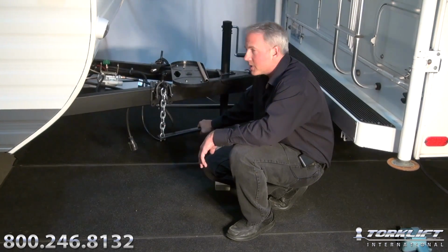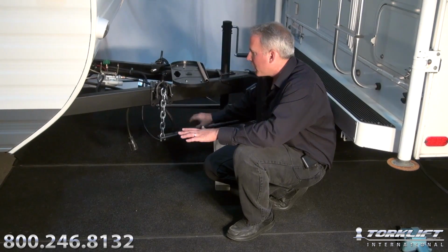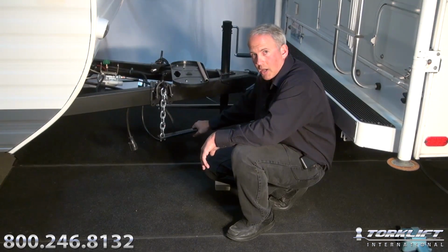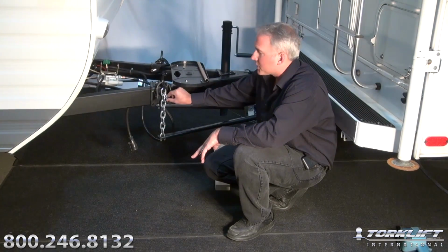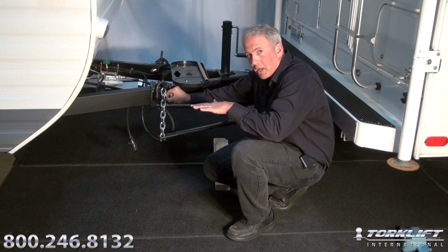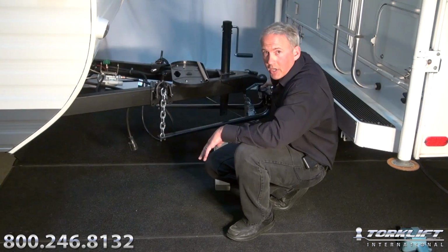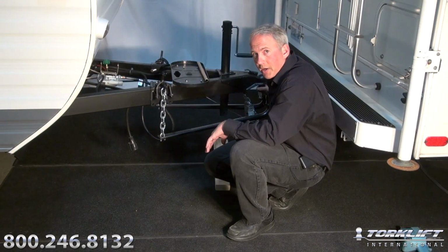And as far as the tension goes on these bars, if you want to try to get a little more lift out of the system, you can go down to the third link, which effectively brings the bar closer to the bottom of the tongue of the trailer and gives more lift to the weight distribution system. If you want less lift, you can drop down to the first link on the end of the chain, and that will enable the system to come down a little, with less lift. If you want more lift and you can't go beyond the third link, then you're going to need to come back to your weight distribution ball mount and get a little more tilt adjusted into the ball mount that we talked about earlier.